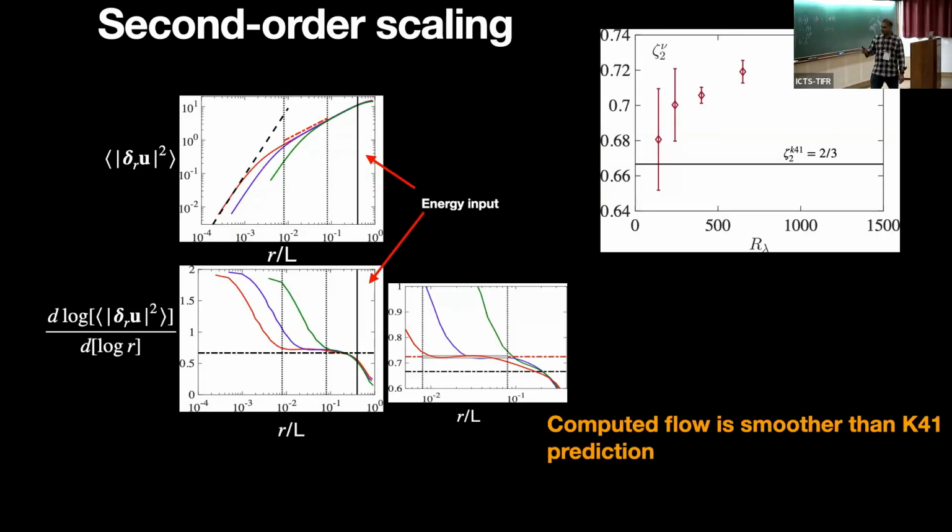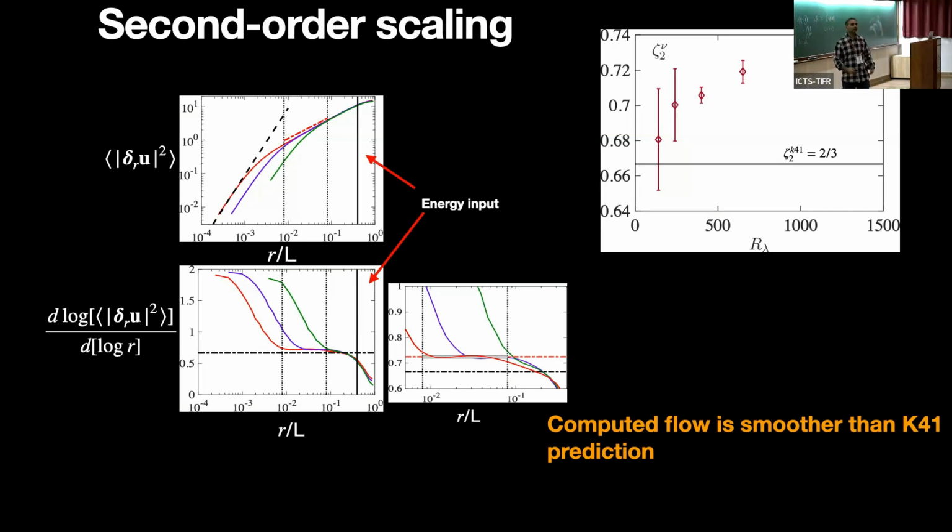So what we do is we plot these second order structure functions versus the scale separation on log-log scales, and you would like to measure this inertial range. Here I've marked this with a dashed line, and I've also indicated the energy input. And what we typically do is we calculate the logarithmic local slope. So we take this quantity on the ordinate, we do a logarithmic derivative like this, and we get these curves.